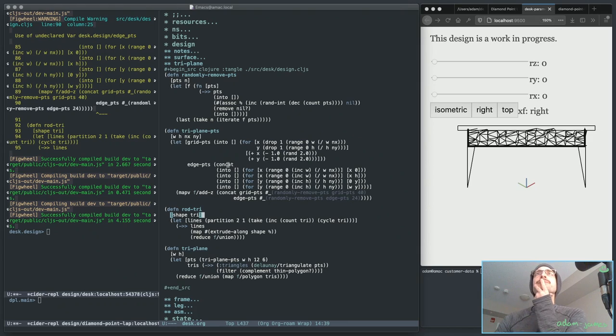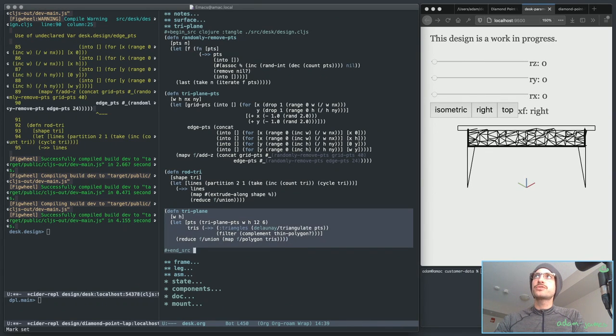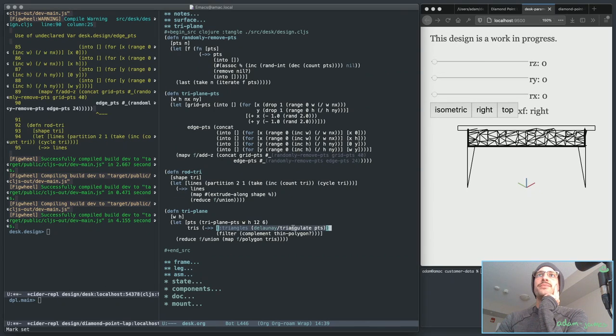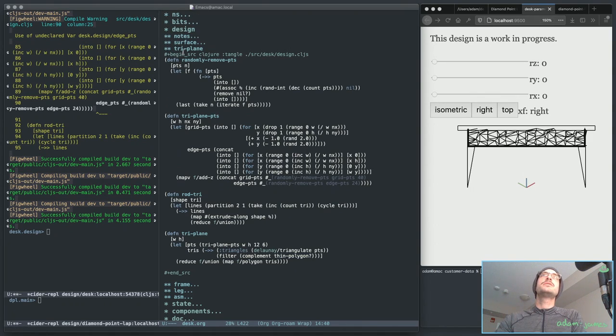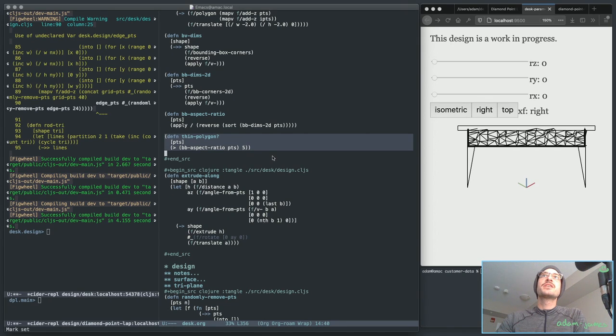There is also, how did I do it? Oh yeah, there's also this here. In the actual function that draws the full plane, I have another setup here. So I get the points from the triplane points function, which randomly removes points and stuff. And then I run it through triplane, which triangulates those points with the Delaunay triangulation algorithm. And then it filters those points on this predicate. It just checks if a polygon is a thin polygon. And I forget where I define that function. Here. And all this does is calculate, it gets the bounding box dimensions of the points, and then it calculates, pardon me, the aspect ratio and checks if they're greater than 5.